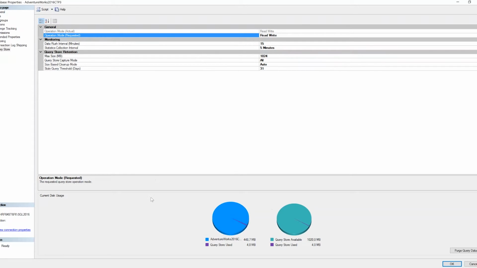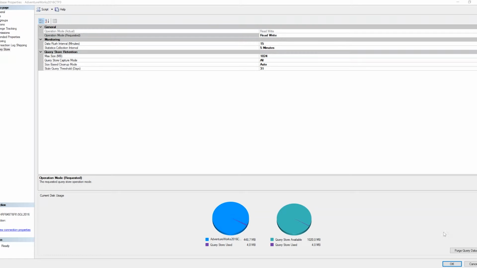In the section below you can see your current disk usage. Here you can see that we have an AdventureWorks database which has 4 megabytes of Query Store data inside your SQL Server database. The Query Store is allowed about 1 GB of size, but we're only using 4 megabytes of that.